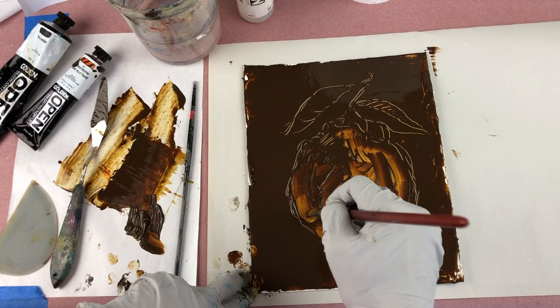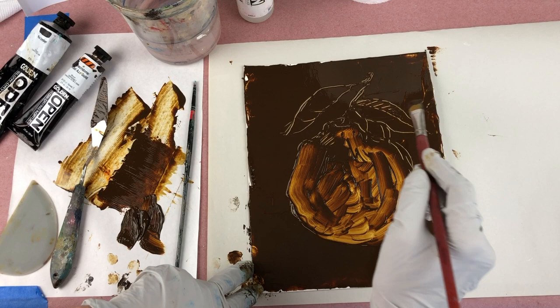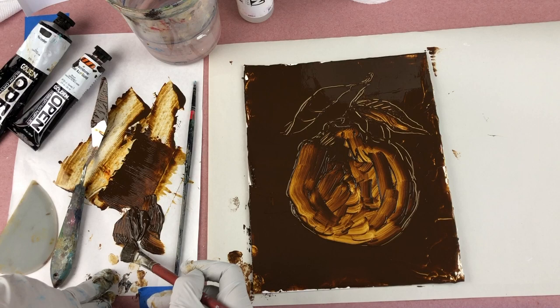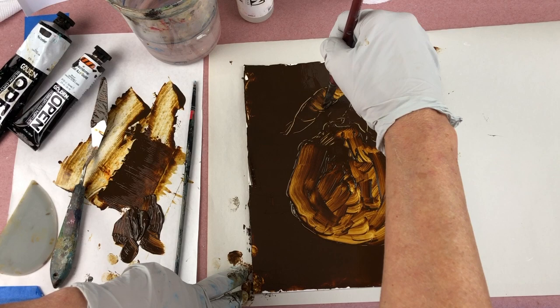You'll notice as you play with these paints that as they dry and set up, they react a little differently to how you wipe things off. When you start, it's super, super wet and gooey, and you're thinking, how is this going to ever work? And then just give it a little time, and it starts to set up, and then the wiping away actually has some resistance to it, so it makes it easier to manipulate and have some interesting effects.